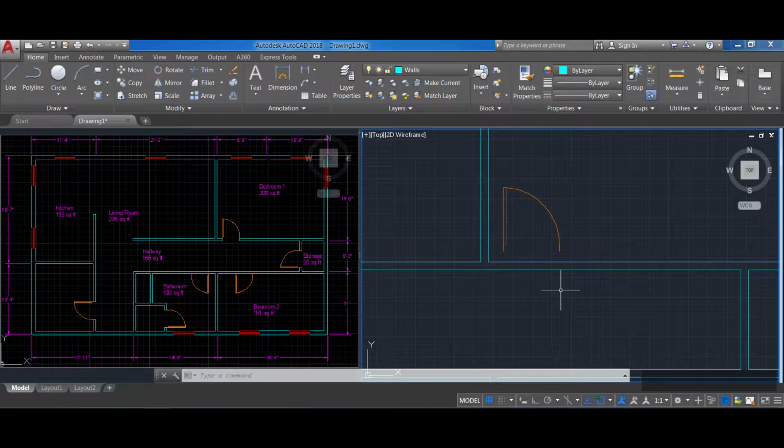Doing those construction walls will help me to trim the wall and open a hole where the door should be. So I'm gonna press L, enter. I'm gonna go to this endpoint and then spacebar, and that's it. So I have these two lines. Now I'm gonna call my trim command, trim, enter. I'm gonna select this, press enter. Those are gonna be my cutting areas. I'm gonna select this to eliminate those lines, and I also am gonna select this to eliminate those lines.